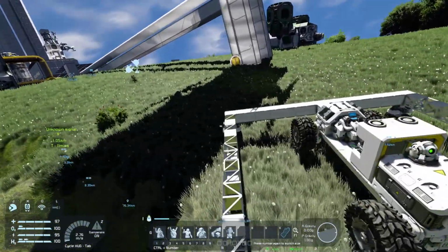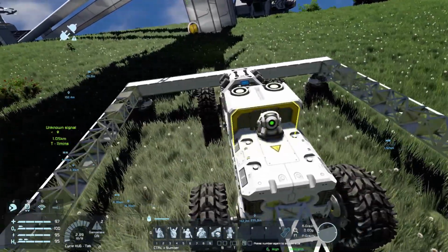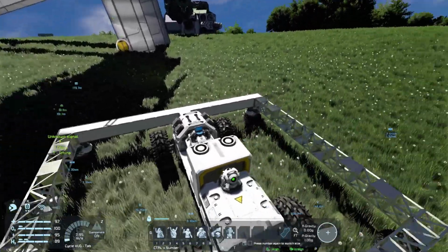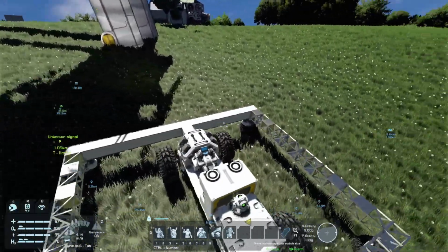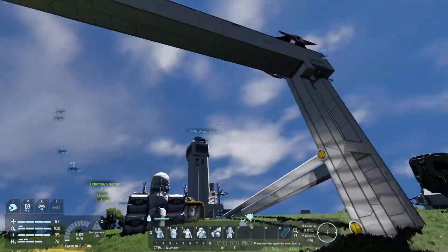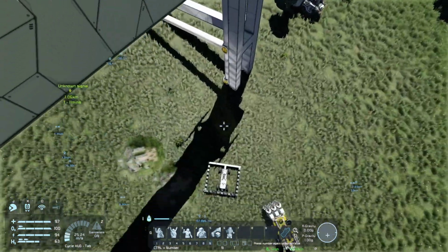And some of them are rotating clockwise, which is the incorrect way, or vice versa, depending on which direction we're looking at. So this one should have went clockwise. This one should have went counterclockwise. But I think this one was going counterclockwise or clockwise, and this was going clockwise, and it just forced it off the rail. And it fell and dangled on the ledge here, as you saw, which was pretty funny.